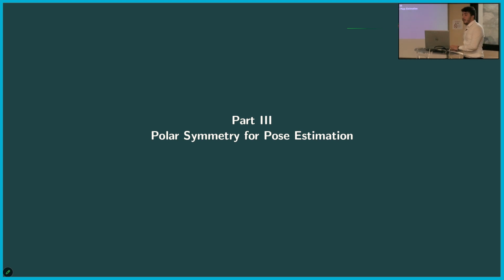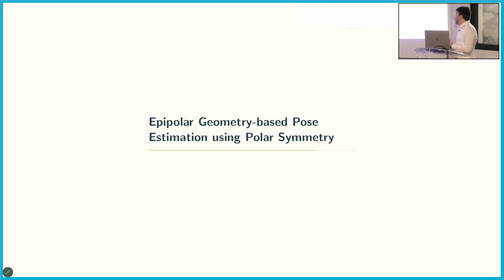So now I'm going to go to another contribution of this work. Just to summarize, the first contribution was regarding estimating the pose itself. Then we went into designing observers for estimating the homographies. And now I'm going to go back to the pose estimation problem, but from a different perspective. So I'm going to talk about what we call polar symmetry. And before talking about polar symmetry, I'll present to you epipolar geometry.